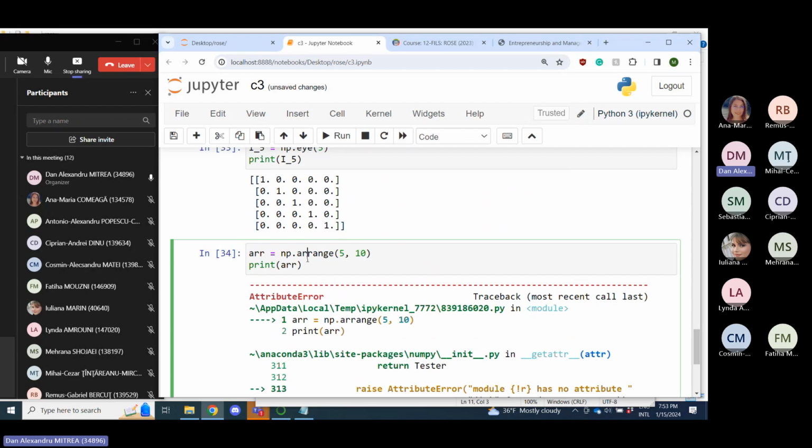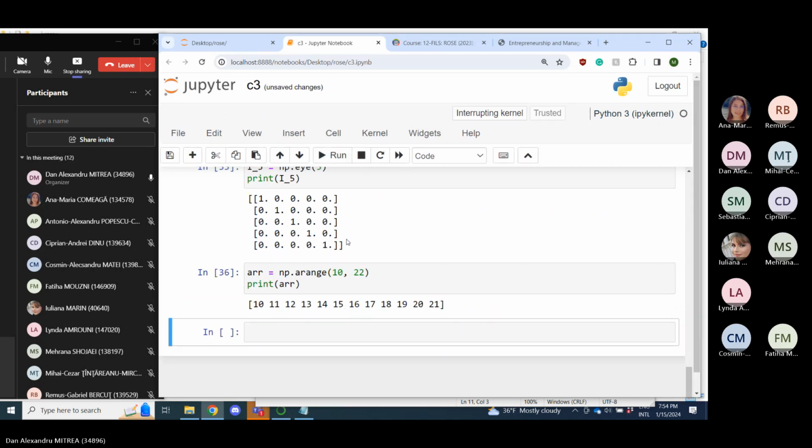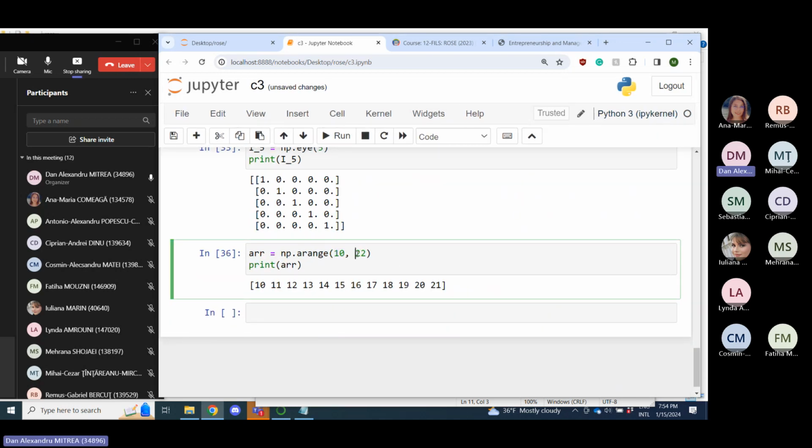Okay, with just one, arange, just one r. Okay, just create a range, an interval between an inferior limit and the superior limit.